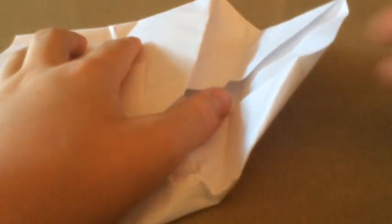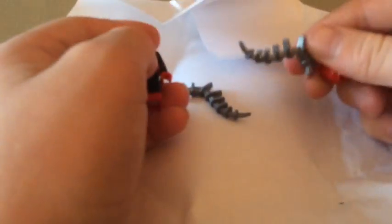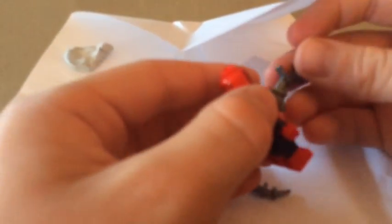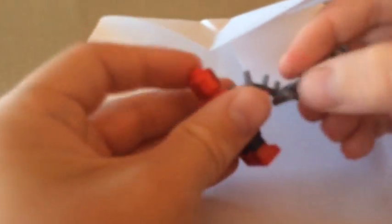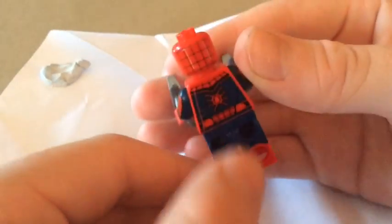Next one. Okay. Next set is, I don't know yet. Doesn't focus quite well. Oh, this one. Okay, so this is definitely from an official set. You may ask me which one it is from. It is actually from these web thingies. I found them in my own parts, but you can get them in unofficial sets. But this is actually from that bank set from the movie with the Avengers robbing the bank. So this is the Spider-Man Homecoming. Oop. There you go. There, he does have a little scratch, but whatever.